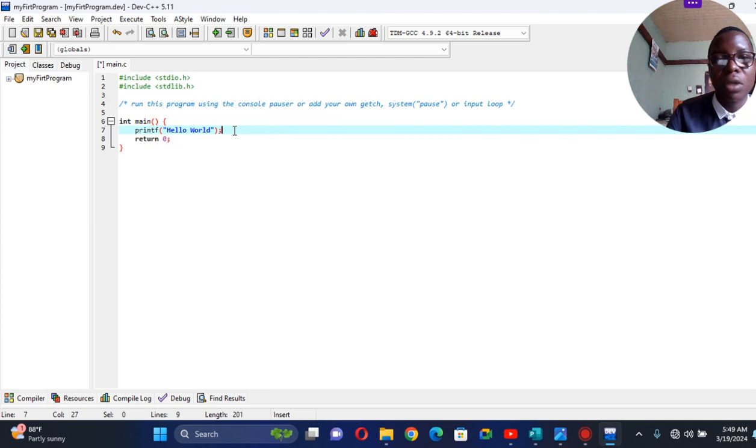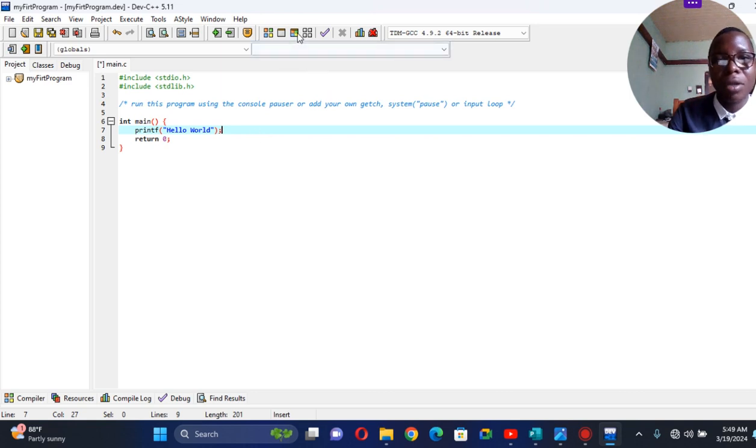If you don't terminate it, you will get an error. That will be a syntax error in the program, because the compiler, or even the system, might not know that you are done with that line of code. So now we have finished with our first code in C.